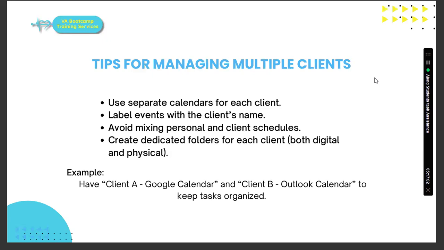Next, tips for managing multiple clients. Use a separate calendar for each client and label events with the client name. You can avoid missing personal and client schedules. You can create dedicated folders for each client, both digital and physical. For example, client A uses Google Calendar and client B uses Outlook Calendar, to keep tasks organized and to avoid confusion, of course, for yourself as well.